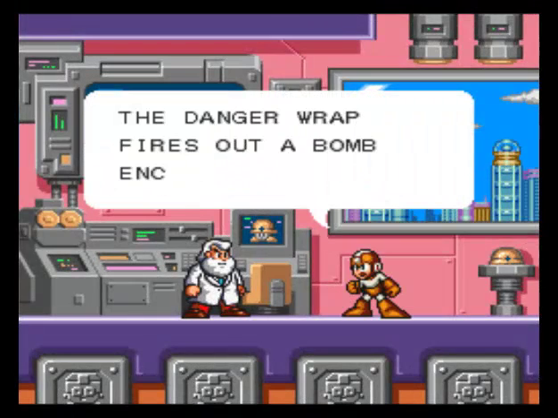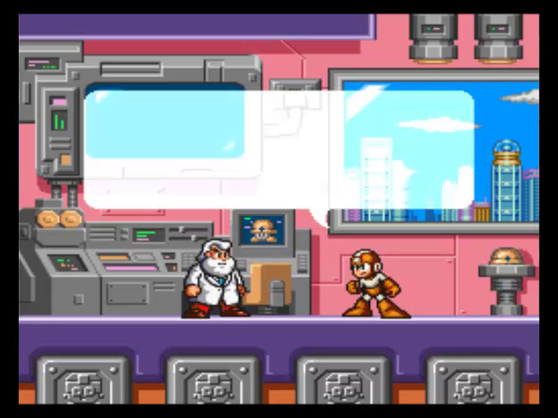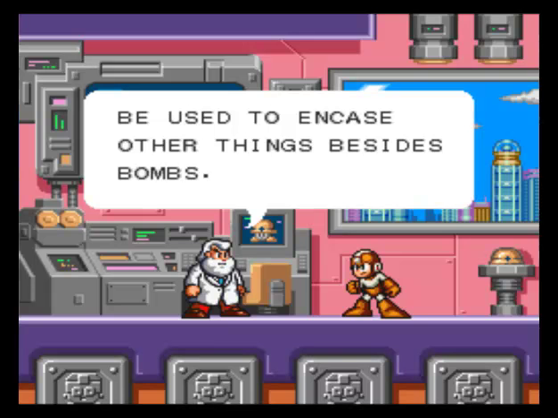The Danger Wrap fires out a bomb encased in a bubble, doesn't it? And Mega Man is brown. Yes, but it can also be used to encase other things besides bombs.